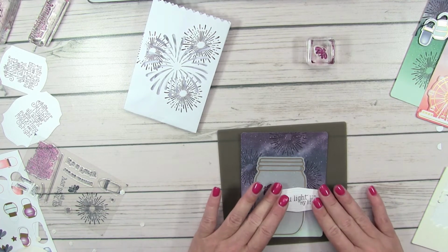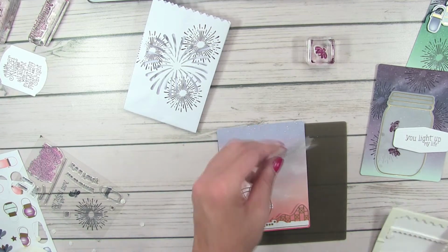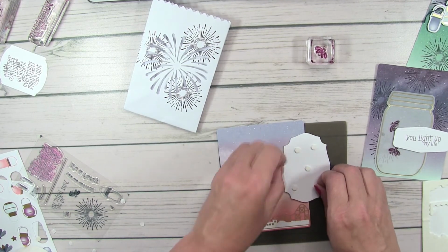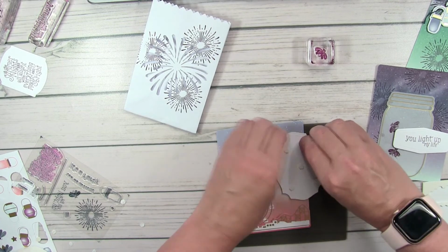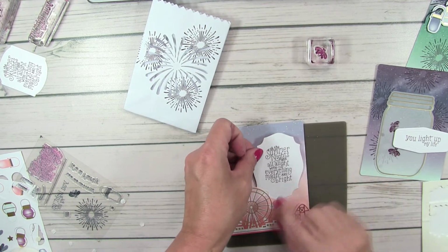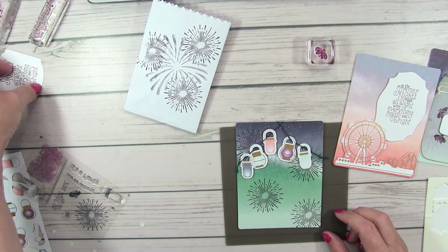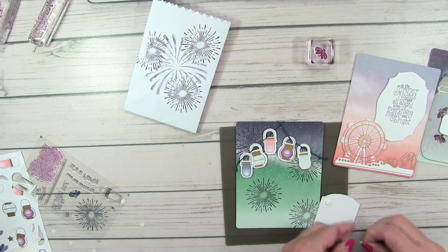Okay, so You Light Up My Life on one. And here we're going to take the larger of the lightning bugs. Lightning bugs, fireflies. You say tomato, I say tomato. No, I don't. Tomato's silly. Okay, so this actually is going to tuck a little bit underneath that Ferris wheel. And on this one, go ahead and do some more dimensionals.